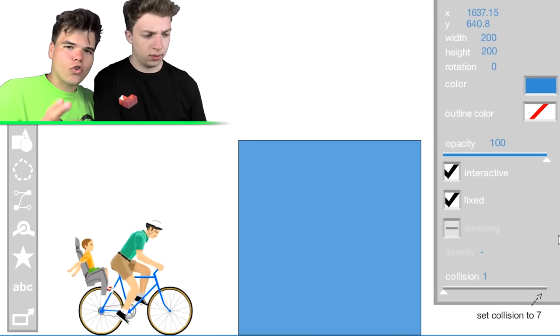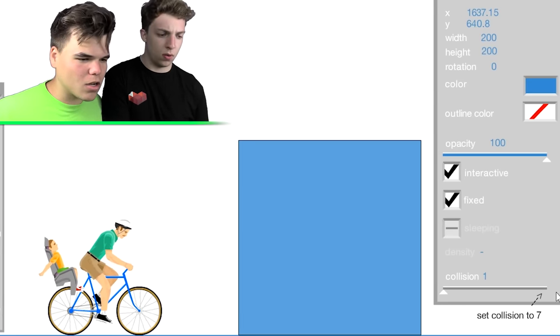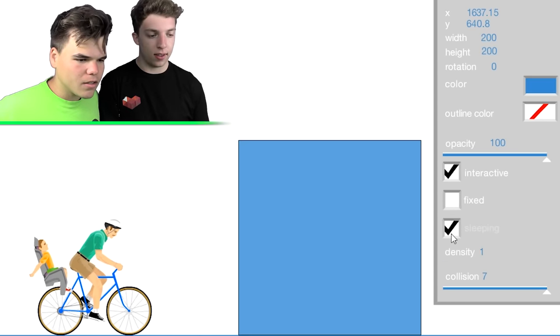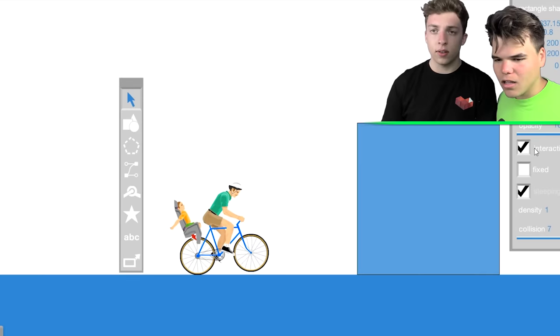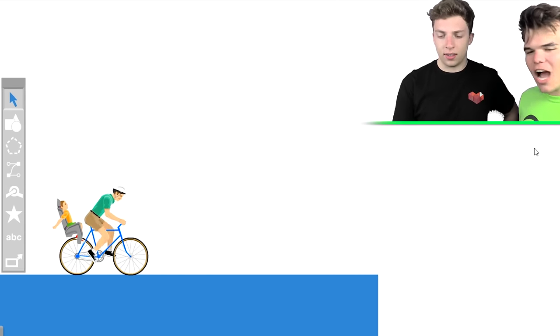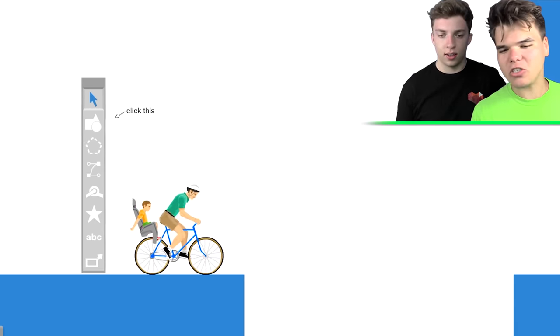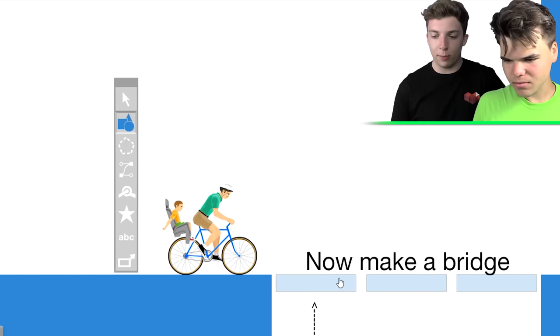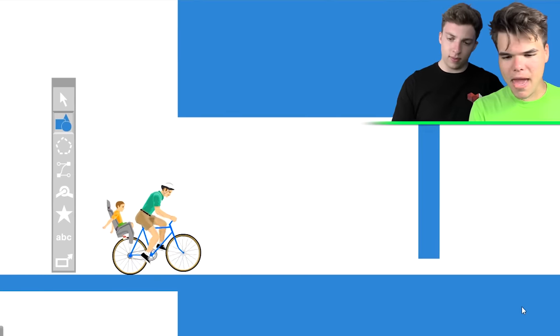So if you've never tried the level editor in Happy Wheels, this is what it looks like. Maybe, no, you make it unfixed. Oh, and then unfixed. And now you can go through it. Dude, that was the coolest. Oh my god! That was sick! Josh! Whoever made this must be some kind of Happy Wheels level editor professional. I mean, this is actually a really simple level if you wanted to make this. But he made all these buttons!